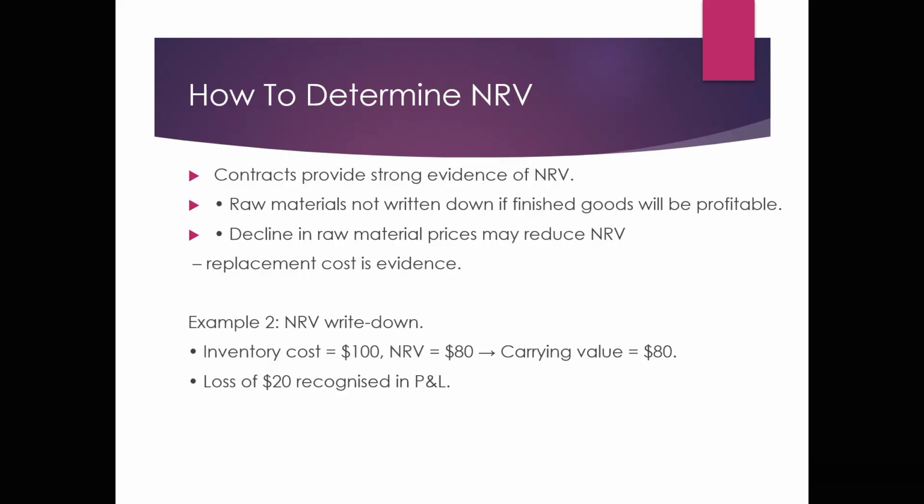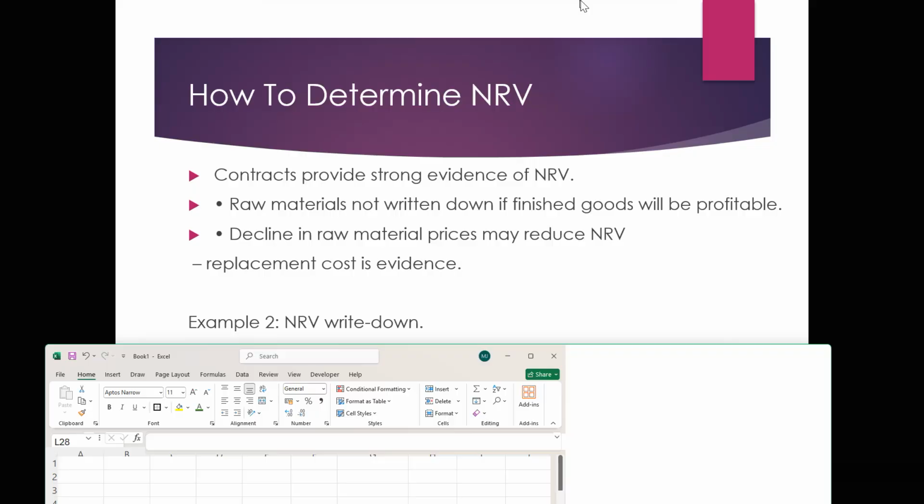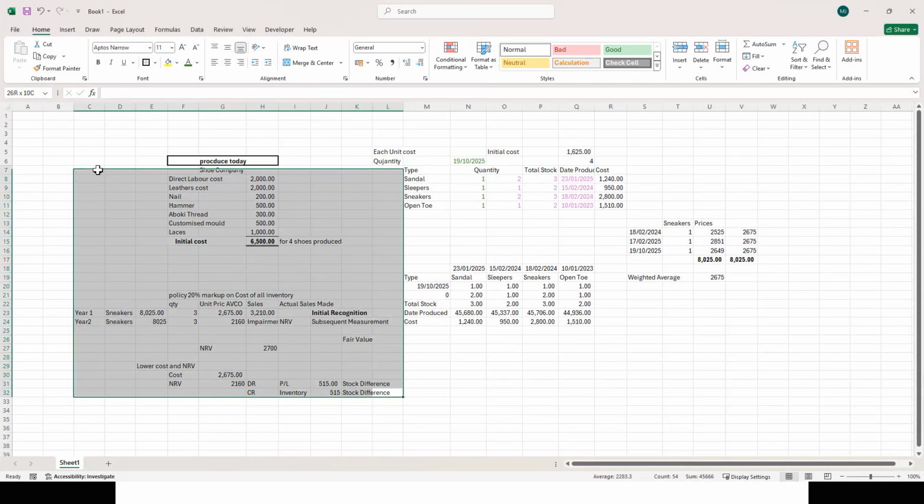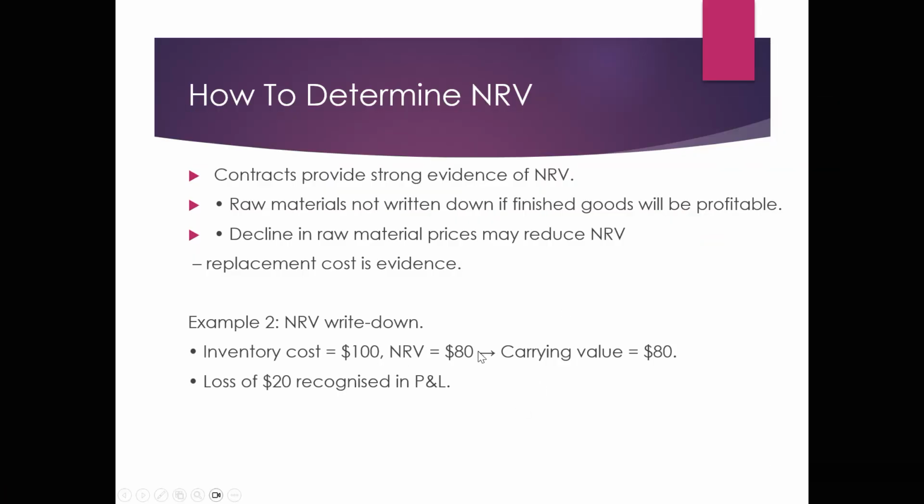So, an example of NRV: inventory cost equals $100, NRV is $80. I've given it to you now, but I did not go down and explain how I obtained NRV. I only put $80, but now I've come here to explain NRV in a more practical sense. Because in a textbook, you'll just see NRV. How did they get NRV? You don't know. You've seen NRV $80, carrying amount $80. How do you know the carrying amount?